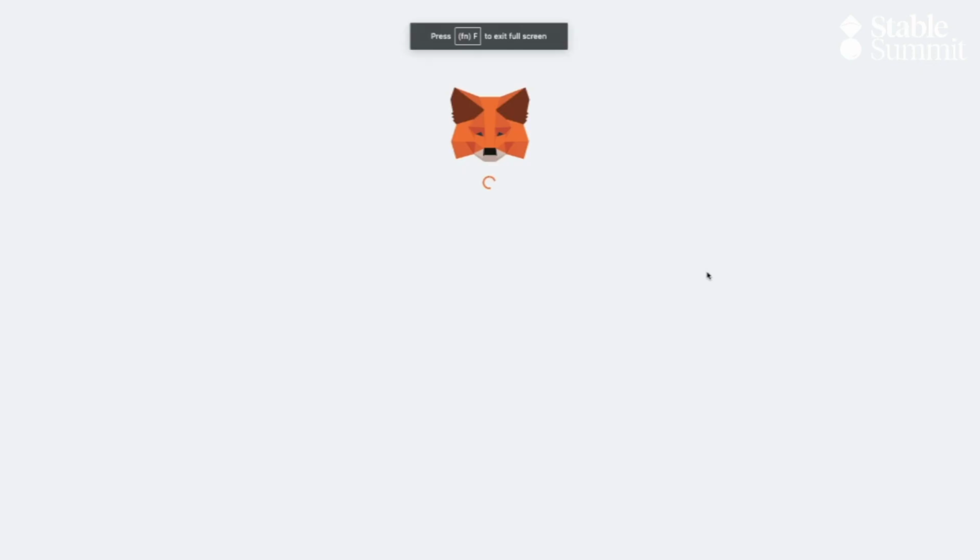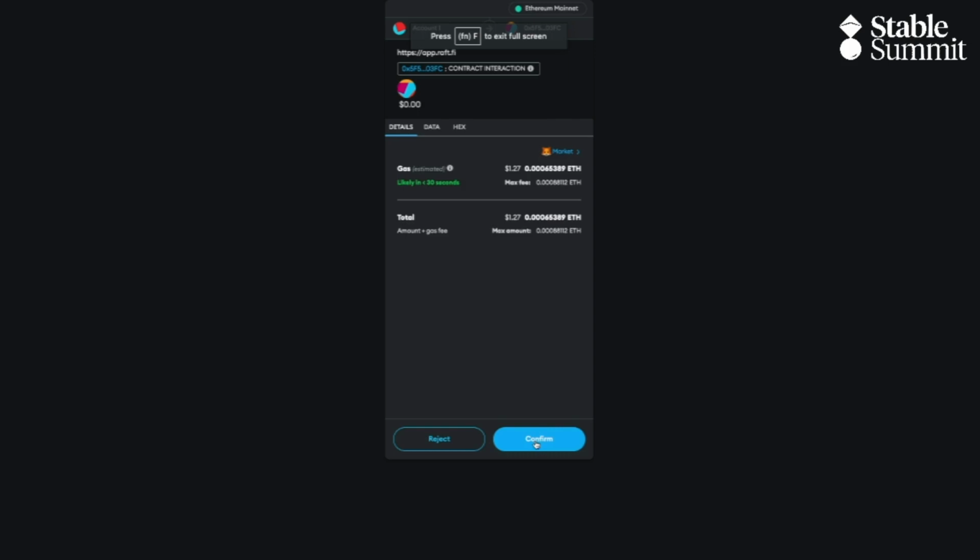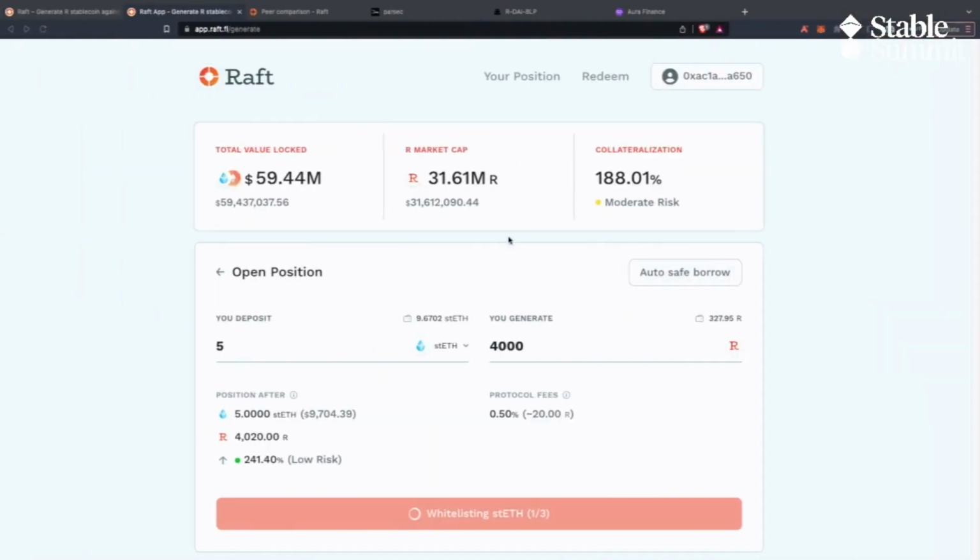Obviously, since there's no account abstraction here, what you have to do is go through multiple hoops, transactions, multiple steps. So you have to first whitelist the stake ETH, then you have an approval, and then you actually execute the position.